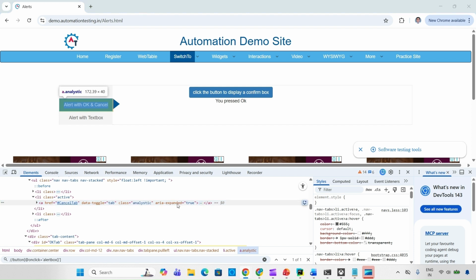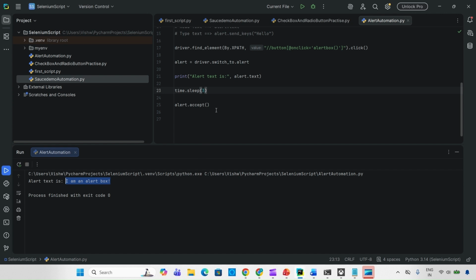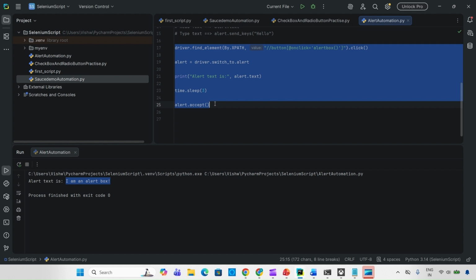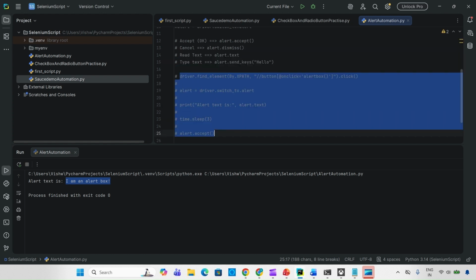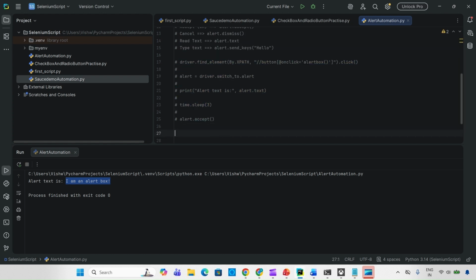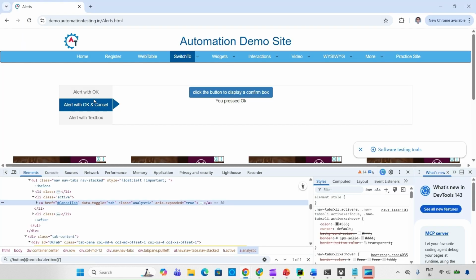So what we will do is we'll comment all this out for now, and from here let's first find out driver.find_element By.XPATH, comma, and we'll first find this particular element.